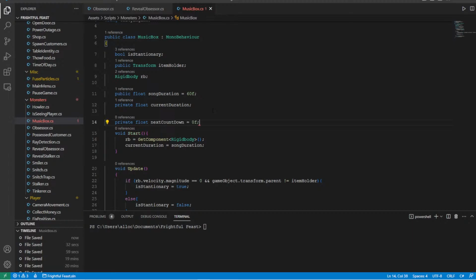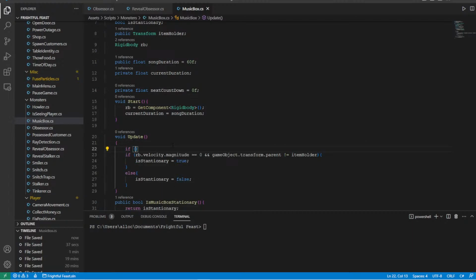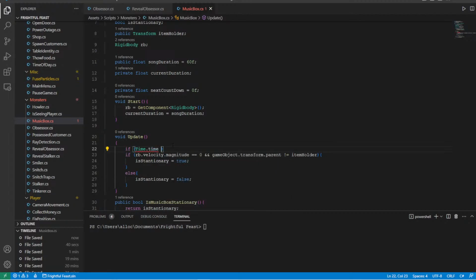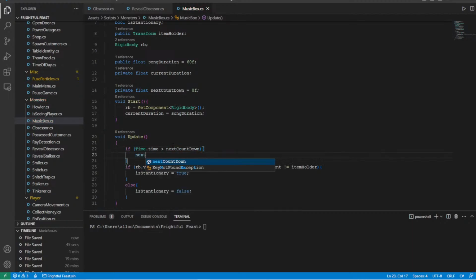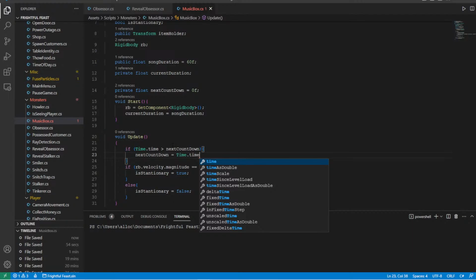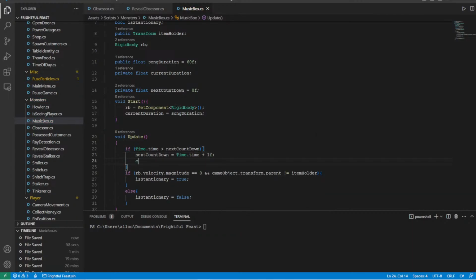By default that will equal 0. So if time, the elapsed time of how long the game has been playing, is greater than next countdown, we'll set it equal to the current time plus 1 second, and then we will deduct 1 second from current duration.